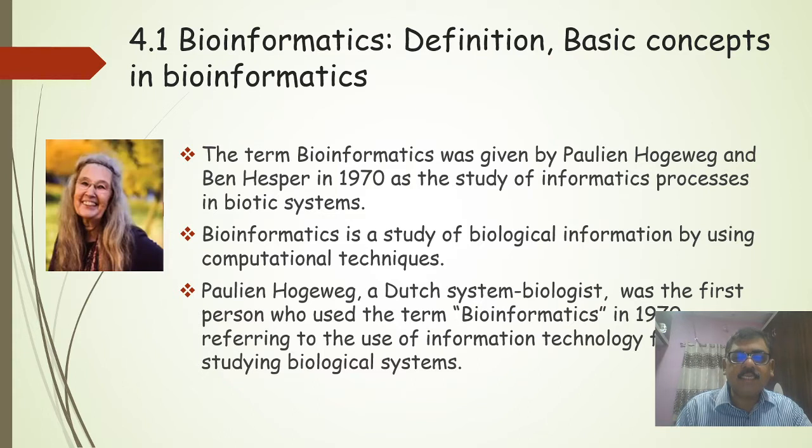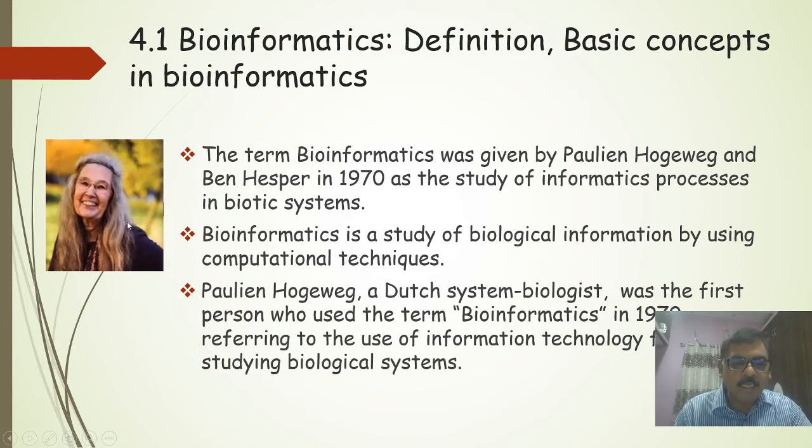The term bioinformatics was given by Paulien Hogeweg and Ben Hesper in 1970 as the study of informatic processes in biotic systems. Bioinformatics is a study of biological information by using computational techniques. Paulien Hogeweg, a Dutch systems biologist, was the first person who used the term bioinformatics in 1970, referring to the use of information technology for studying biological systems.